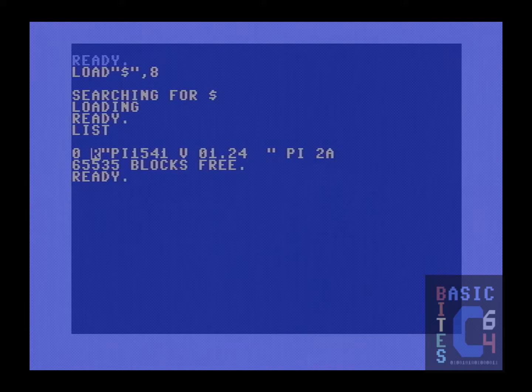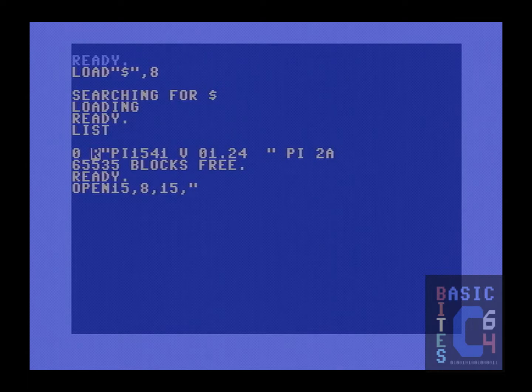I have switched into an empty folder on the Pi1541 in which we are going to create some new blank disk images. I am now going to type an old-school Commodore DOS command, which anyone who has used any sort of 1541 for any length of time is probably rather familiar with. We are going to open channel 15 to device 8 with a secondary address of 15, which tells the disk drive that we want to open the command channel, comma, and then between the quotes we put our command.